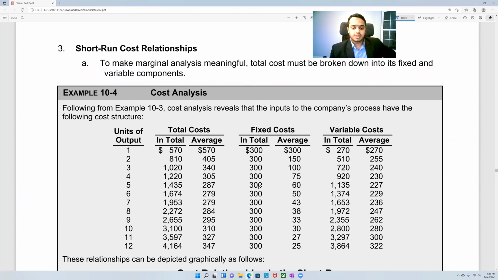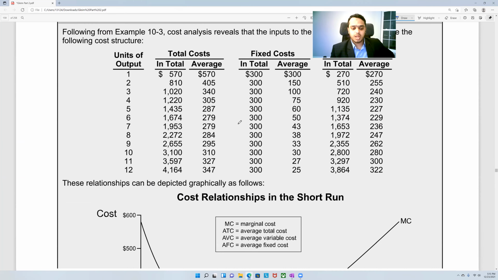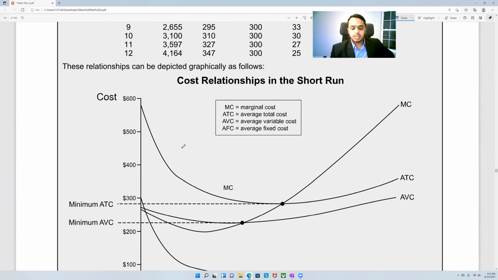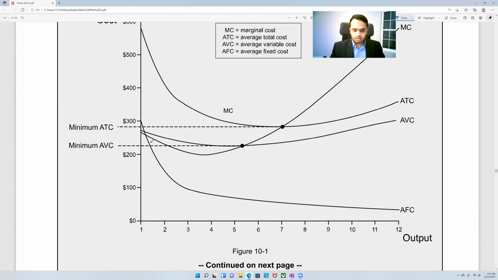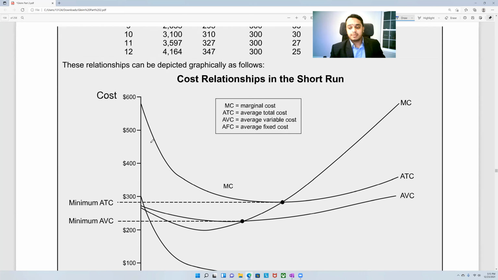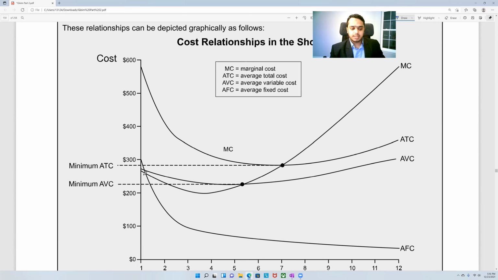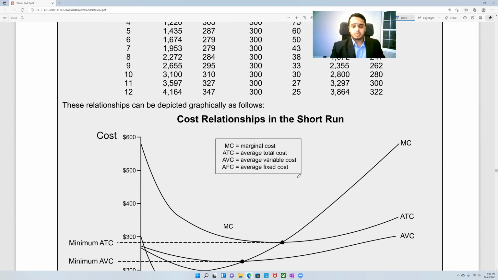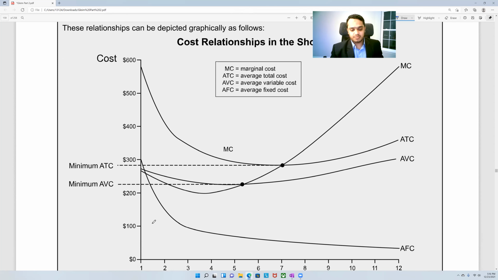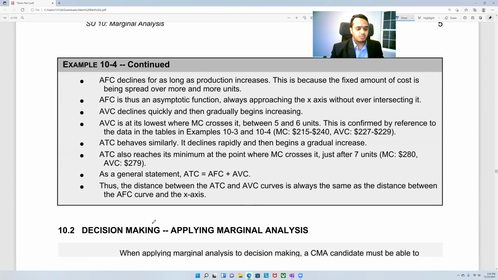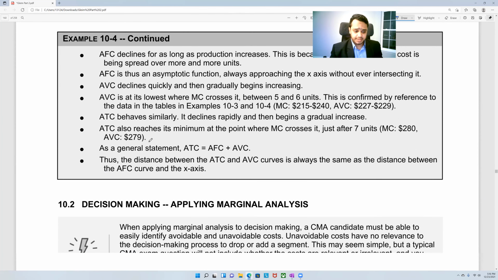Okay, so moving forward, you can just understand the short-term cost relationships. What happens here? See, the marginal cost is decreasing and then it is increasing, whereas the average fixed cost goes on decreasing as the number of units increases. The average variable cost, you can see here, is decreasing slightly and later on it is increasing, whereas the marginal cost is decreasing at first and then goes on increasing. Okay, that's the behavior of these items here. So let's move forward. It's just an explanation of what that graph is.